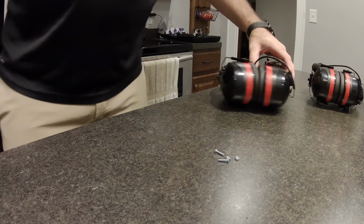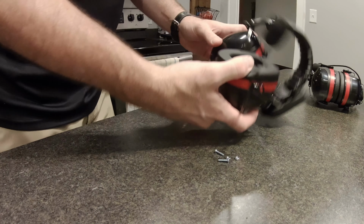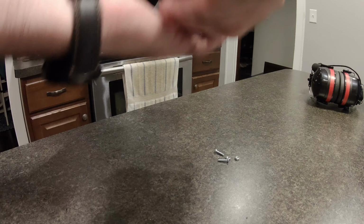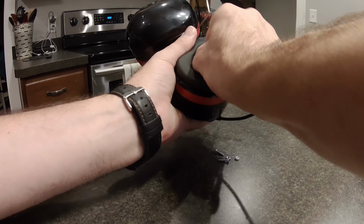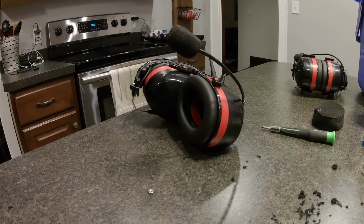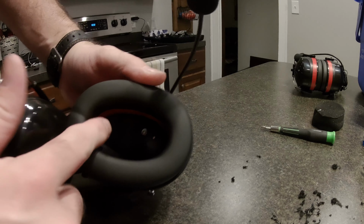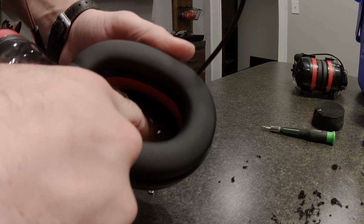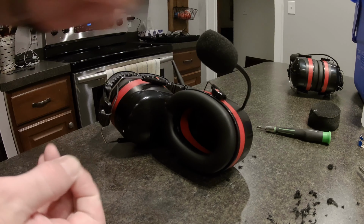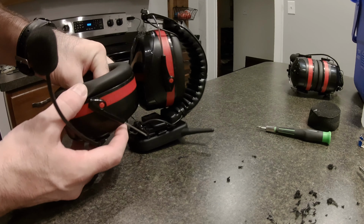Screws. Take the foam out. Take the... Okay, so the battery died on me. Sorry about that. We got the second one drilled, and you can see the first one there. The second one is in there, and I'm about to put the nut on the second one.